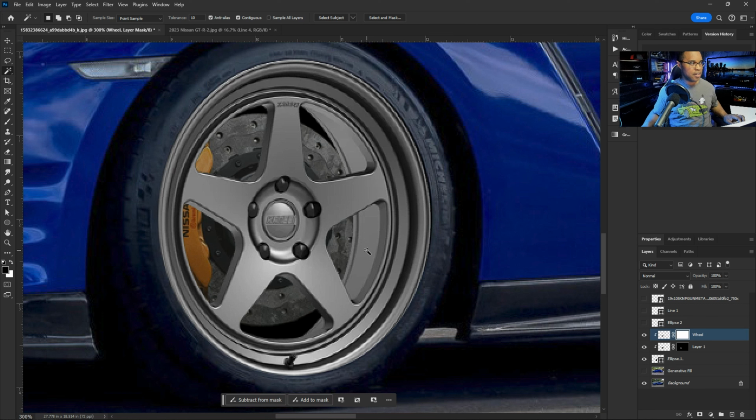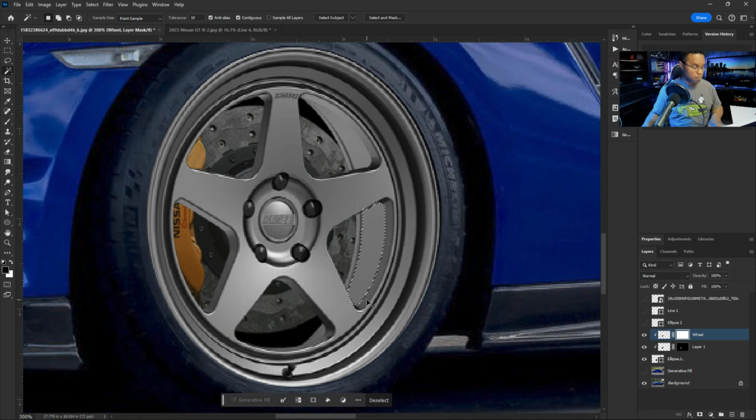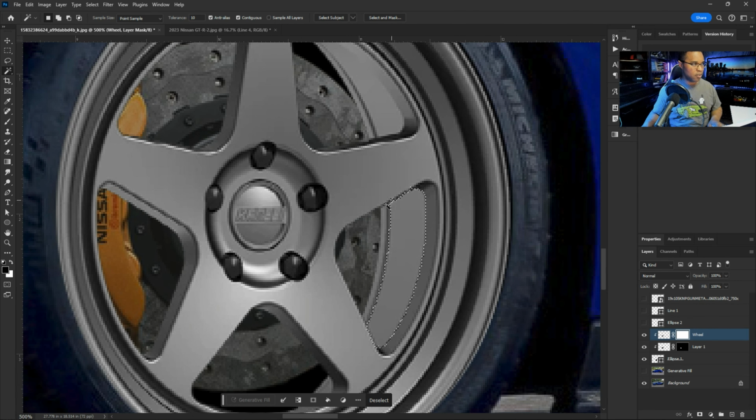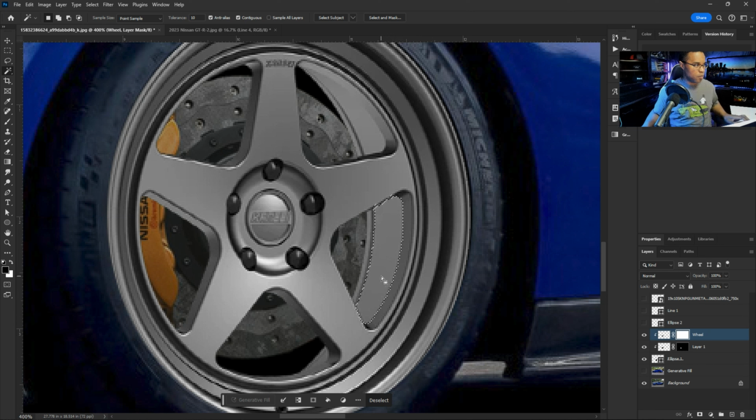And I'm going to click again in that gray area, and that's pretty close. But it is still clipping a little bit of the spoke of the wheel. And we don't want that. We want to get this selection as close as possible. So I'm going to, again, Command or Control and the letter D. And then we're going to change this tolerance down just a little bit more. Let's take it down to 7. And that's looking near perfect right there.